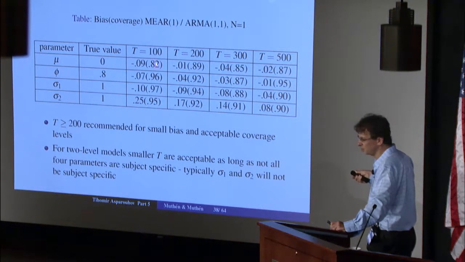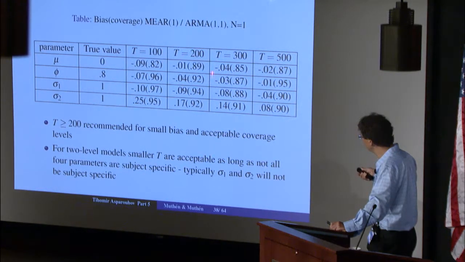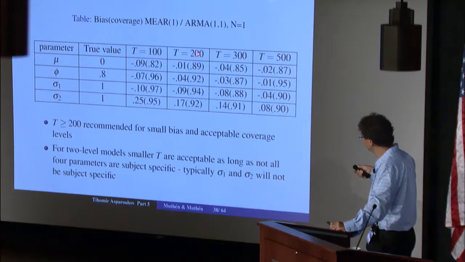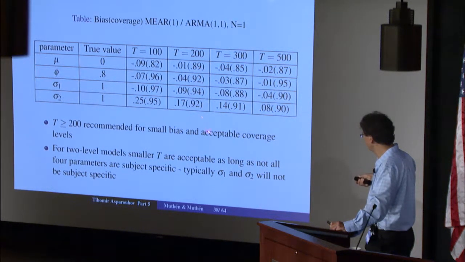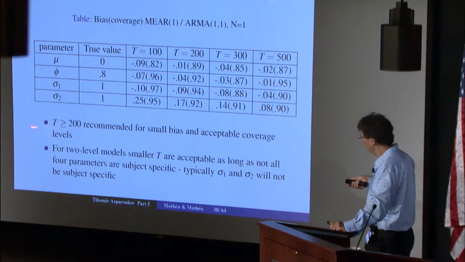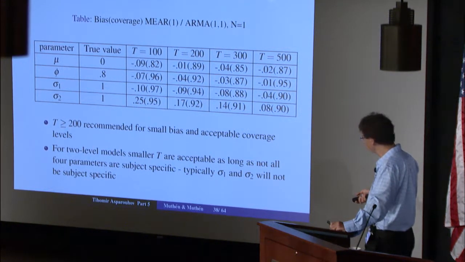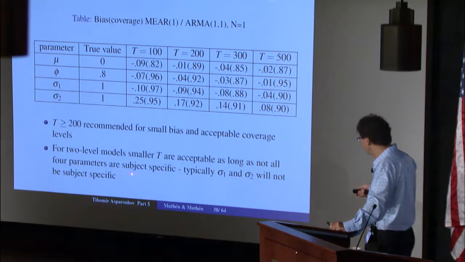So keep in mind that the MIR1 model is not super straightforward to estimate. It has these biases, and you can see them even for a sample size of 200. They're still there, although the standard errors are now recovered, so the confidence interval gives proper coverage. Generally, to estimate an ARMA11 model, if you talk to econometricians, they would recommend at least 100 and more like 200 time points to get good parameter estimates.